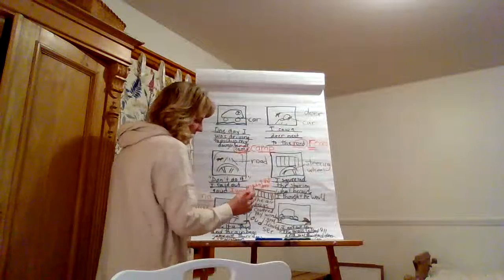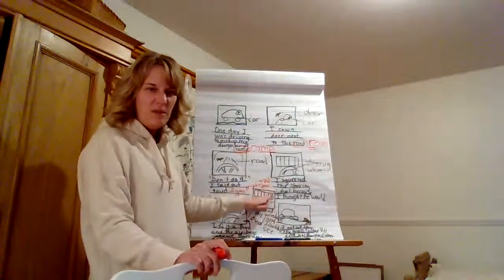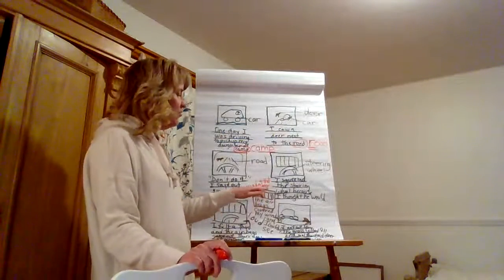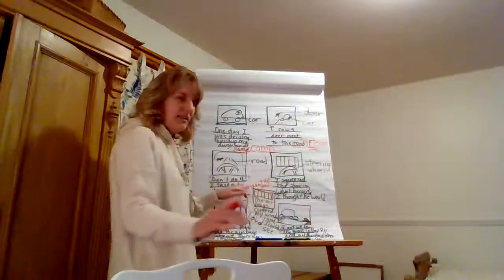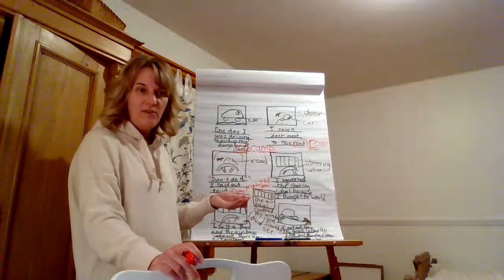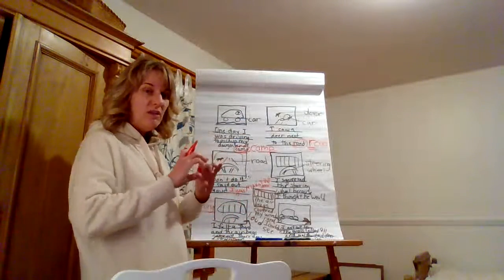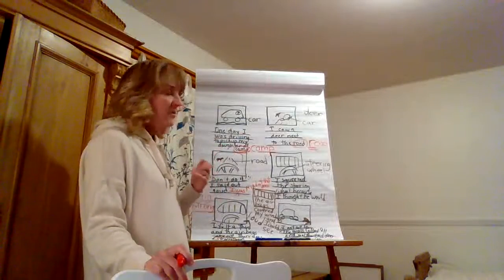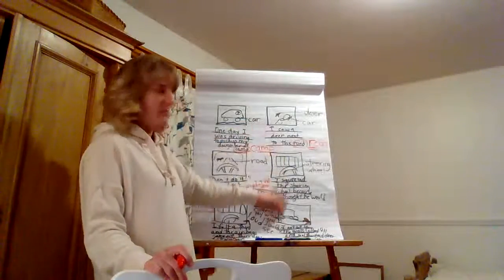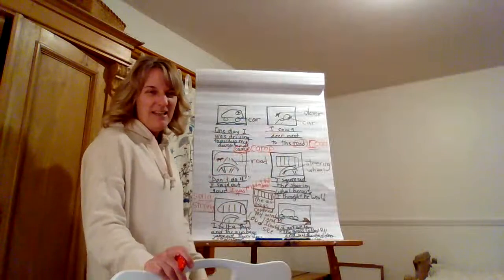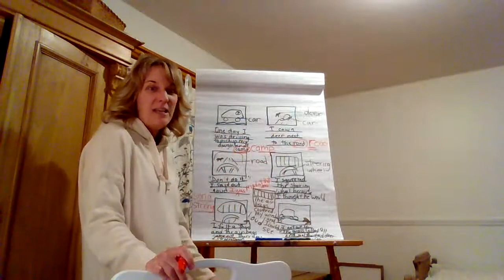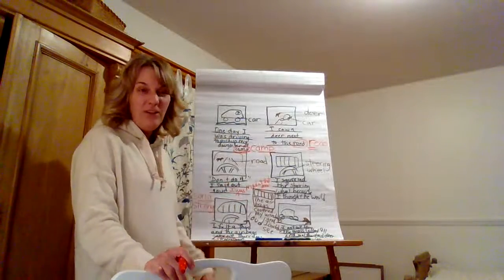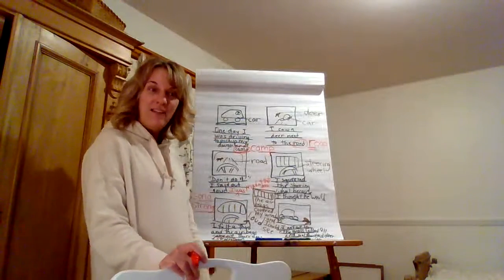So boys and girls, I just added one sentence. So if you have room on your paper to add one sentence about how you felt, you can add it. If you don't have enough room to add that sentence, remember you can use a sticky note or another sheet of paper to add, or you can even write down at the bottom if you have extra room and add more lines. Because when you start adding more details, do you see how my paper is getting really crowded and busy? That's going to happen because now my story is getting better and better. So if it's a little messy, that's really good because that means you added a lot of ideas.